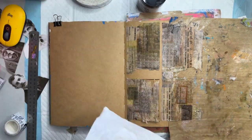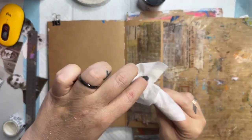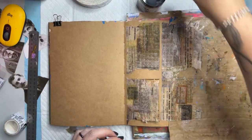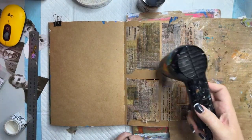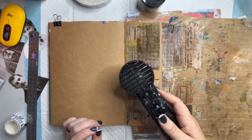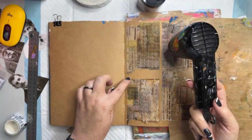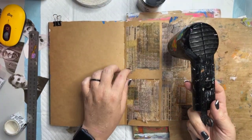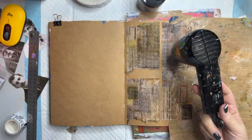I'm not going to wet this. I'm just going to wrap my gel medium brush in a damp baby wipe because I don't really want to add water. And I think I'm still going to use it again. So just wrapping it like this will stop it from drying out. And let's just hit it with the heat gun, dry it off, and get in and trim it down.